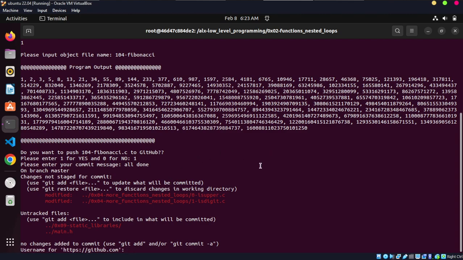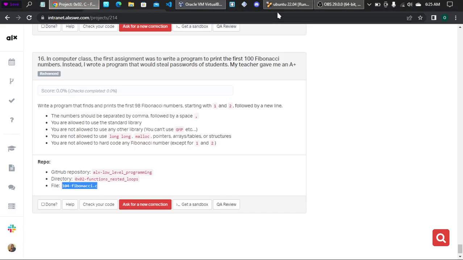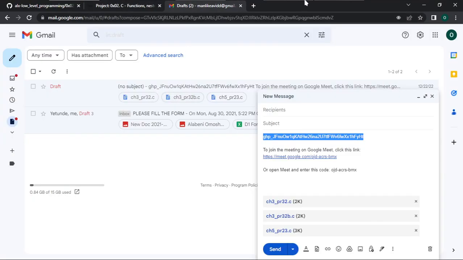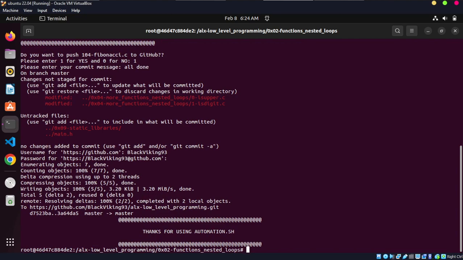Okay, username, password. Let me copy the password again. Paste it, hit enter, and it has pushed. So thank you for using automation.sh.